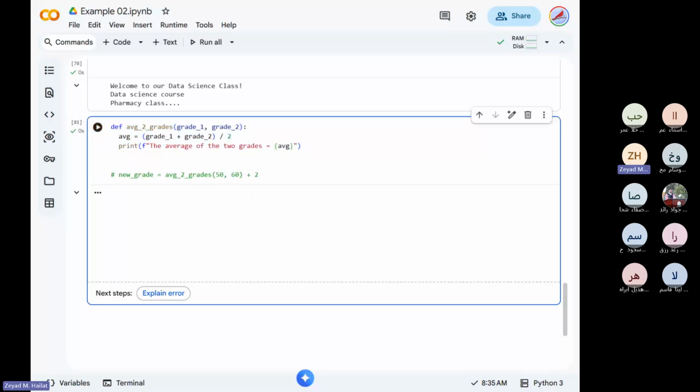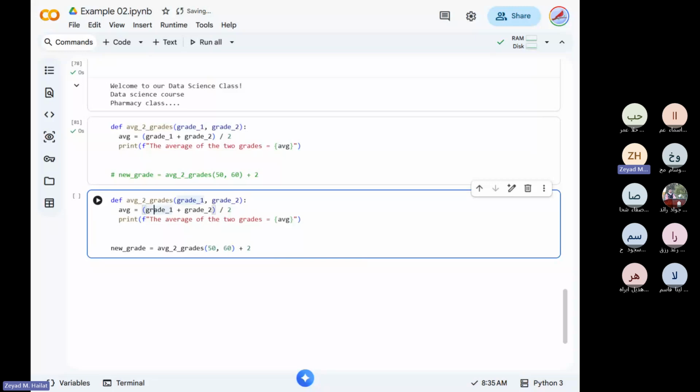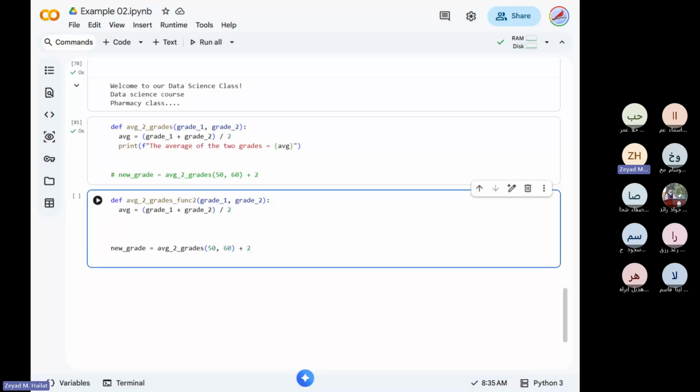Okay, so how can we fix it? First and foremost, I wanted to make my function, instead, let's just call it grade. This is function 2. I wanted to make my function, instead of just printing the value, return the value in here so I can add a value to it and modify it, and then I can print it. So you can just print new grade.